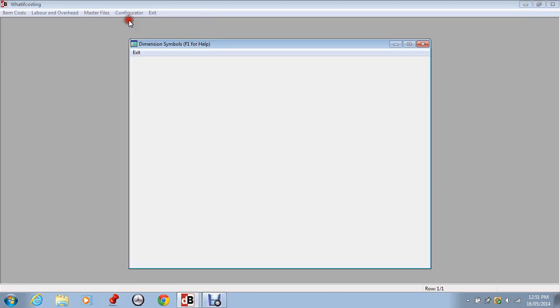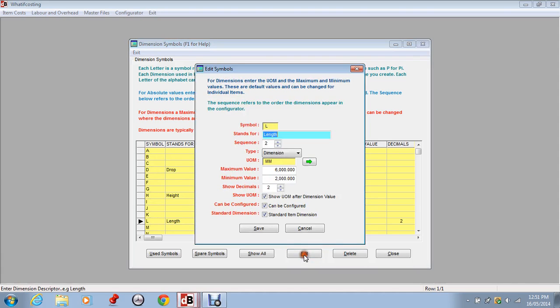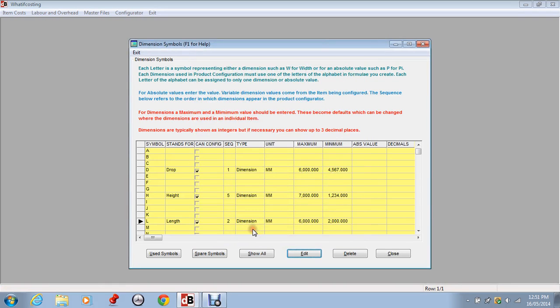Configuration: you assign first of all symbols to dimensions. You can have a maximum and minimum value. You have a unit of measure applicable to the dimension, and you have the number of decimals that you want to show in the dimension. That's the dimensions.